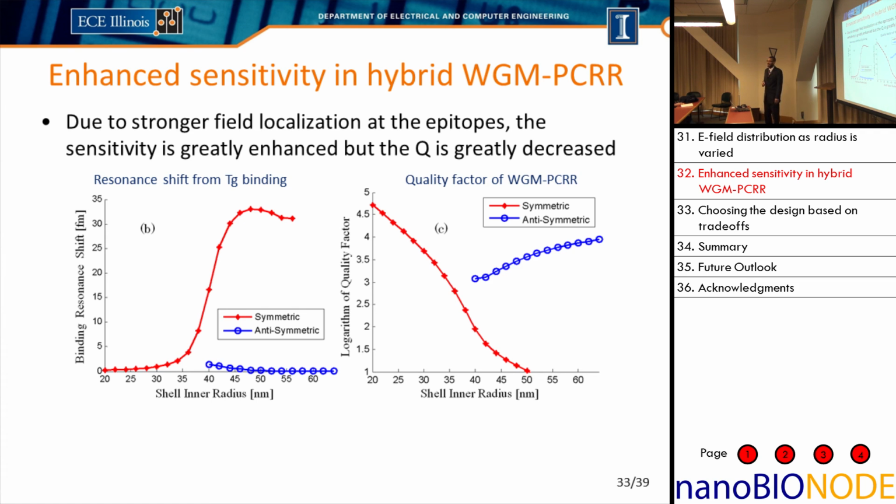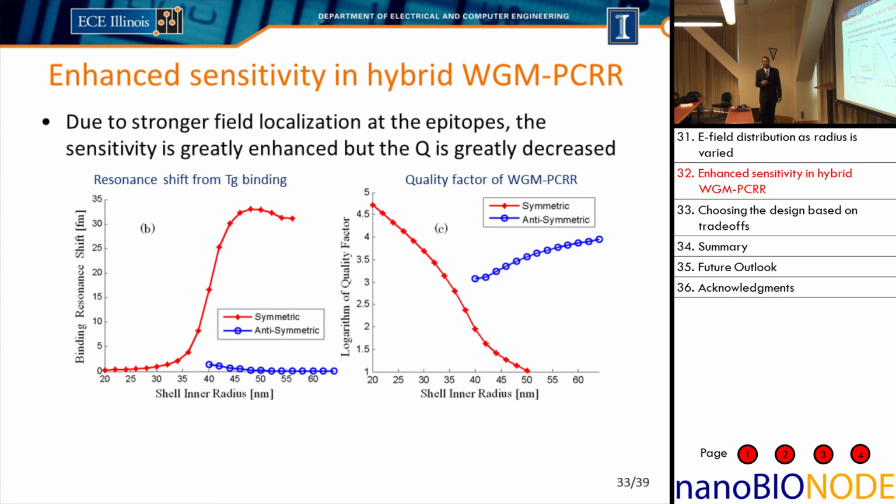Now you say to yourself, 20 femtometers seems incredibly difficult to measure experimentally. But it turns out that this marker is so small that there aren't any other good techniques to detect it. It's a few nanometers. It's basically an ellipsoid that's like 10 or 12 nanometers in one dimension and 5 nanometers in the other dimension. And the refractive index is pretty much the same as the refractive index of the fluid that it's in. As a result, any other method is not really going to be sensitive to the sub-wavelength structure. So with this method, we get a 20 femtometer shift for the symmetric mode.